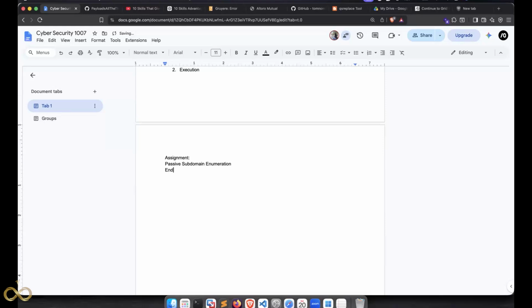Endpoint enumeration, that too passive. And you can also check for reflected XSS. Okay, so these are your three tasks.